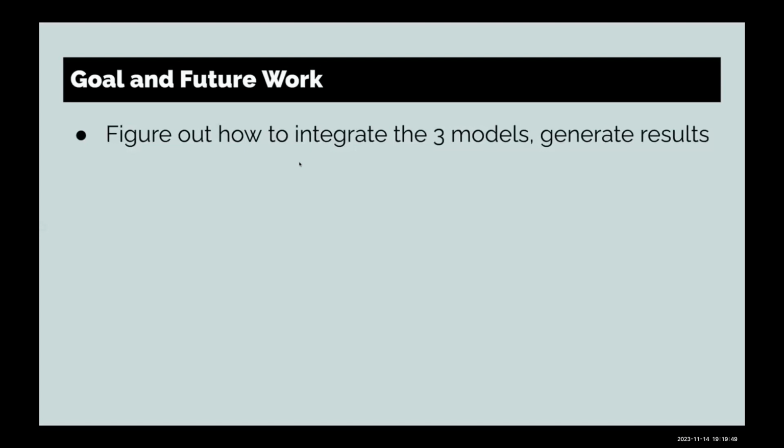Now our goals and future work is to figure out how to integrate all three models and then generate the results. Based on the integration system, we'll be able to analyze the effects and advantages of parameters such as quantum dot size and error correction codes within the model. Based on our modeling, we aim to design new quantum key distribution systems that are noise resistant for the most secure and accurate systems with long distance capabilities that can be applied in a real world scenario.